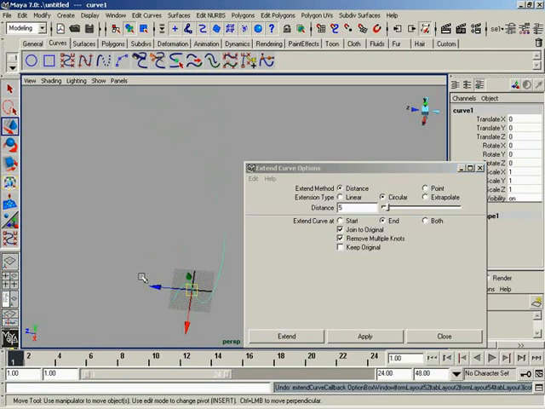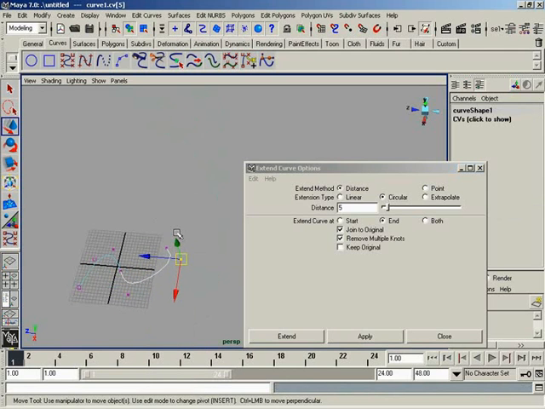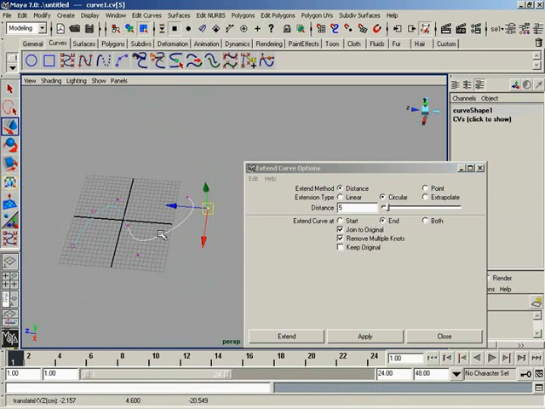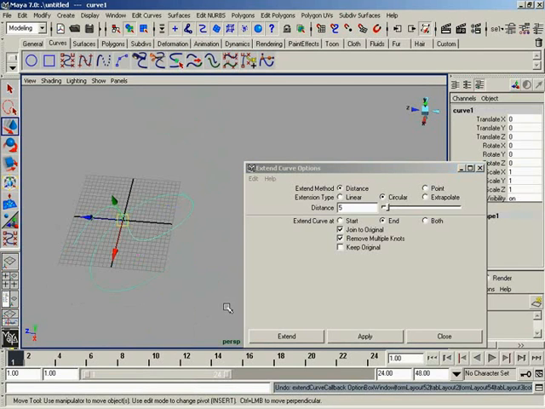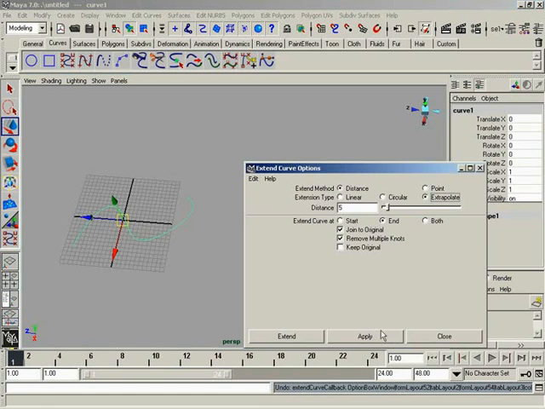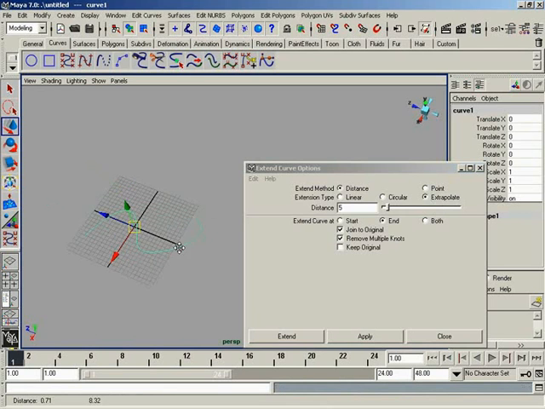If you really want to see this look nice, one of the things you can do is take your CVs and put just a little bit of a tight curve at the end of your curve like so. And then when you extend with circular, you'll be able to see that a little more dramatically. So it makes a nice little ellipse in that case. Let's go ahead and undo that back a little bit. Now, we can also extrapolate the given tangency of the curve, and you'll notice that Maya just follows that tangency. So we get a nice flowing extension. Looks very nice coming off the curve. So those are our extension types.